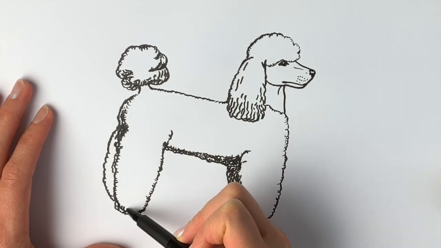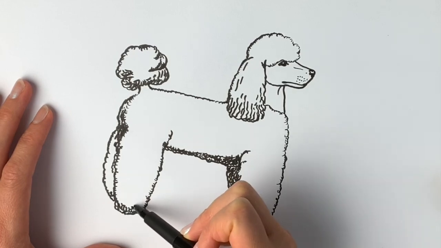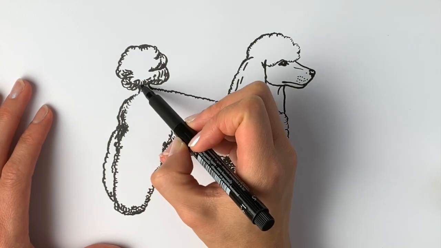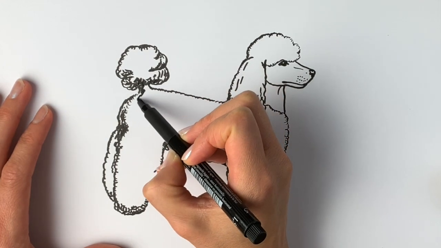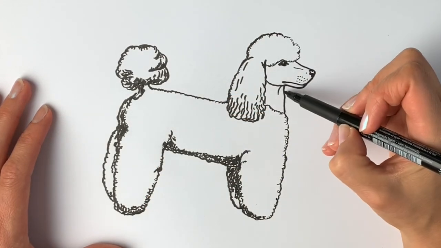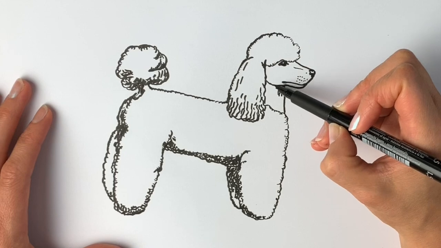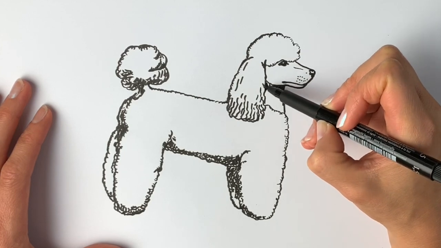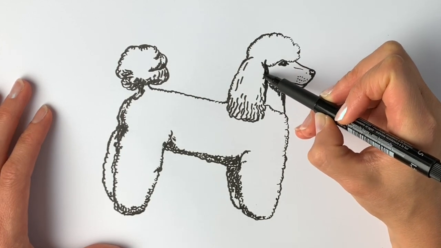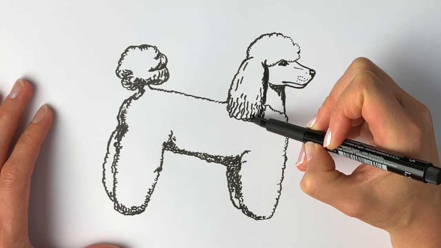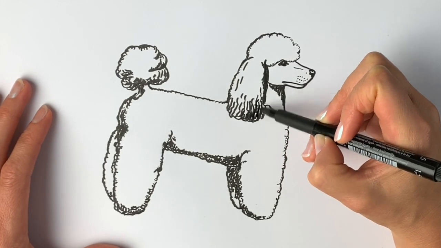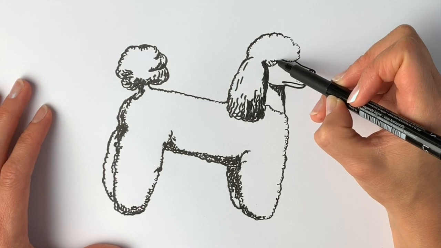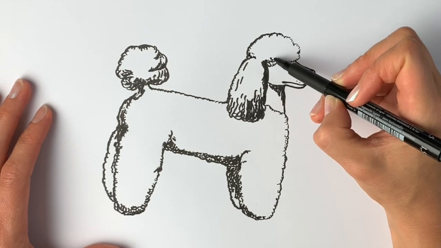And towards the bottom of this leg as well, just underneath the tail here, and then underneath the chin. Just like that. Also underneath the ear, so make this quite a bit darker here. Lots more wiggly lines going up, and just the top of this part here.